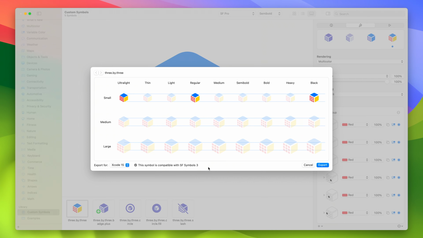And finally, when your symbol is ready to be exported for Xcode, all you need to do is tell the app what version of Xcode you'll be using. The app will choose the best file format to export and help make sure that the file will work properly when compiled into an app that targets older platforms. So that's how easy and fast it is to create a symbol that's ready for animation with the SF Symbols app. With the animation inspector, new annotation features, symbol components, and compatibility checks, you're just a few clicks away.